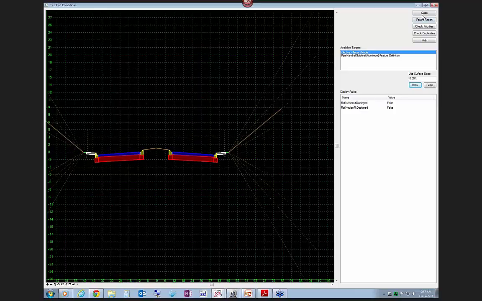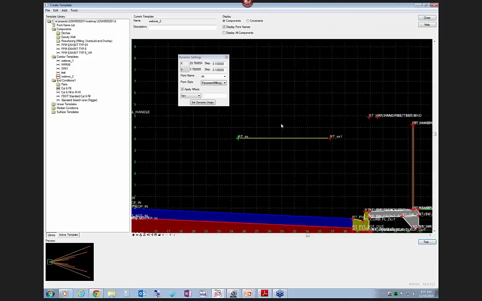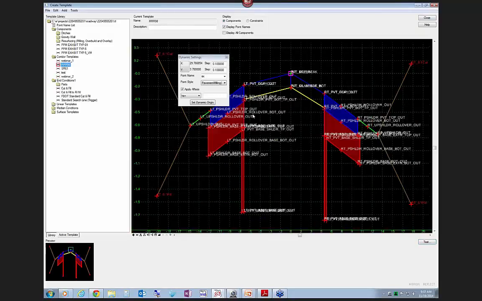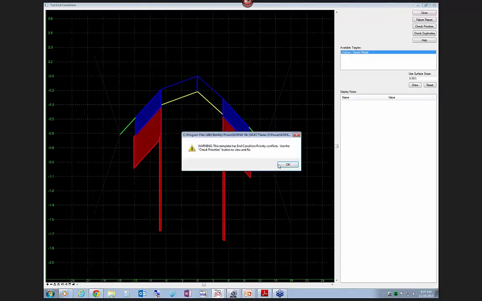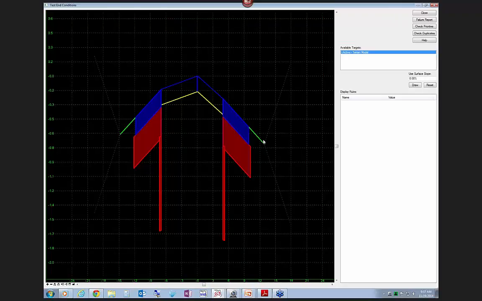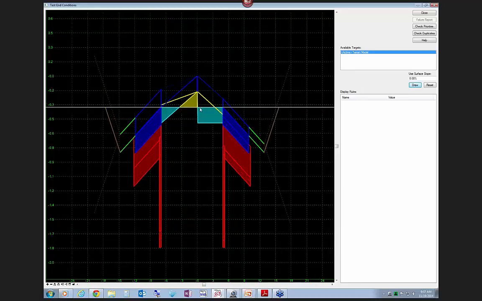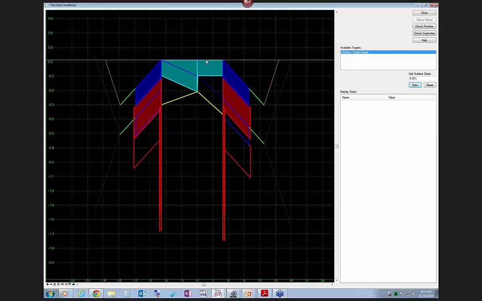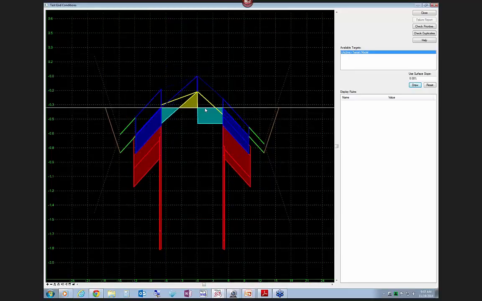Now we've taken care of all those settings whenever you use our, if you remember last week, we created a resurfacing template and we placed all these in here so that if you do the test now, and I have end condition conflicts here, which I'll resolve in a second, but if I draw in this surface, you'll see that it's going to draw in either milling or overbuild depending upon where I'm at, okay? And it looks like this overbuild on this side might need to be reset a little bit, so that's a good visual for that.